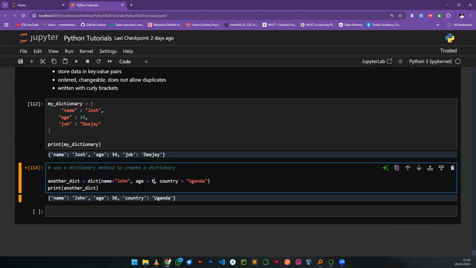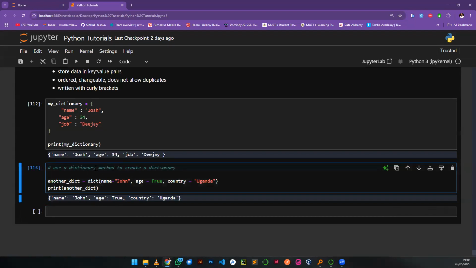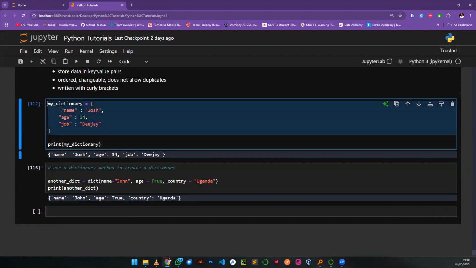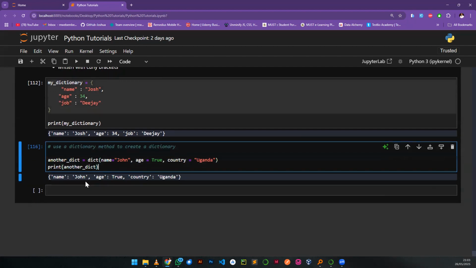So for example, I can say true here, and it will still run the way it is supposed to. Now, this is using the dictionary method, but most of the time just stick to the syntax. This can get a bit confusing. I also don't personally use it, but I just wanted to show you that it is a method that exists.